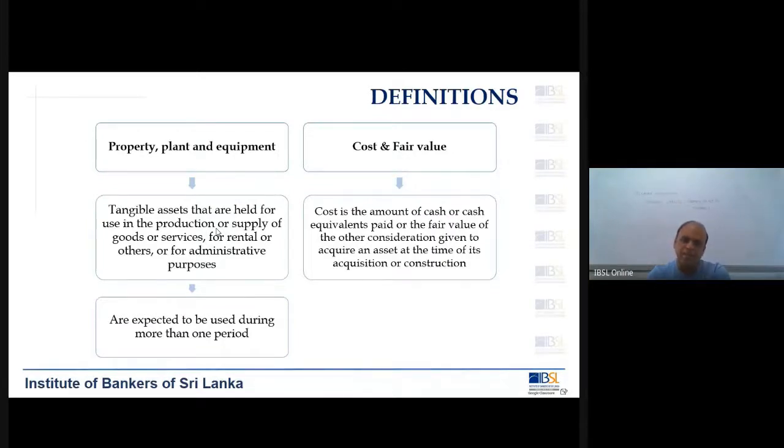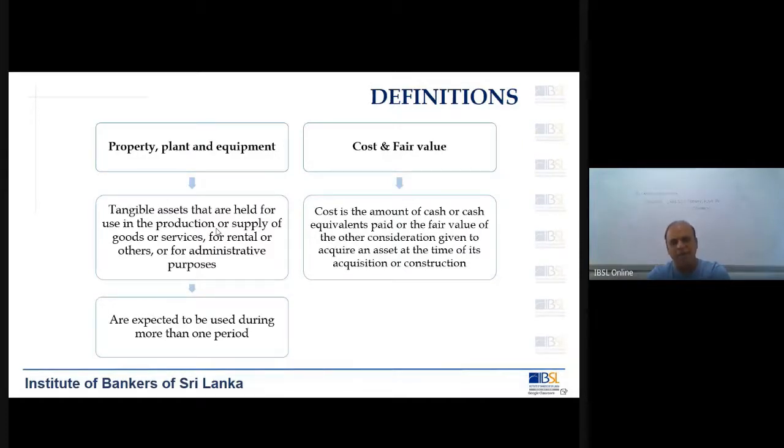Now there can be a situation where you might also construct. Look at a building. The building could be either acquired or constructed. Now if you are buying a building, let's say somebody buying a building on this particular area, they say 10 million. That is 100 lakhs. So when you say 10 million, that is the cost of the building.